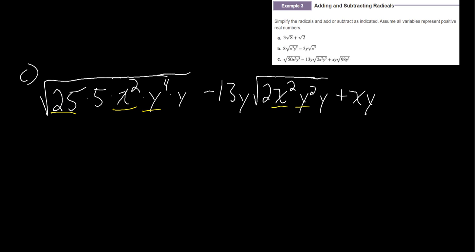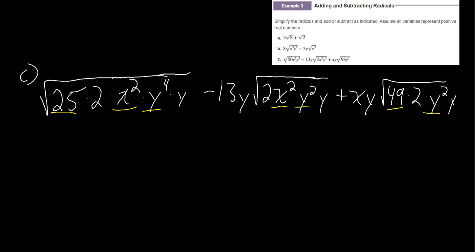xy, and then the square root of, and I know 98 is 49 times 2, and I know 49 is a perfect square, and then times y squared y. Okay, so it all barely fit. It looks like a mess. My shoulder's hurting, but we're doing it. Oh, okay, so this is not 5 times 25, it's 2 times 25. Sorry about that.